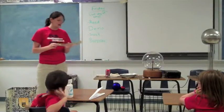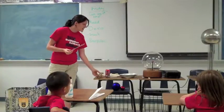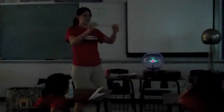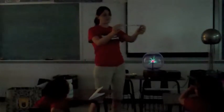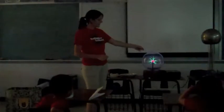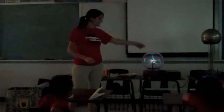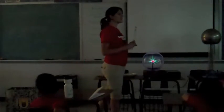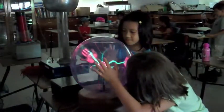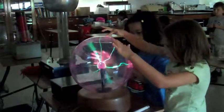I told you guys that each gas has different colors, right? We can kind of use that to figure out what different gases are. Can you turn the light off for us? Can you guys see anything in here now? No. There's like a gas in there — it's clear. Can you see anything now? Yeah. That's definitely a gas. It's not neon, though. Not food coloring. This gas is used to make some balloons. Helium! It's going on my hand. Why does it want to go on your hand? Because we're the conductor.